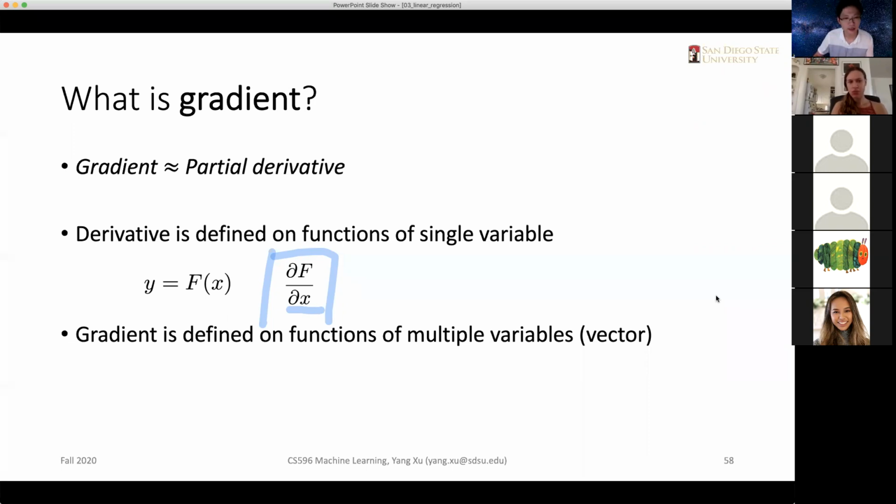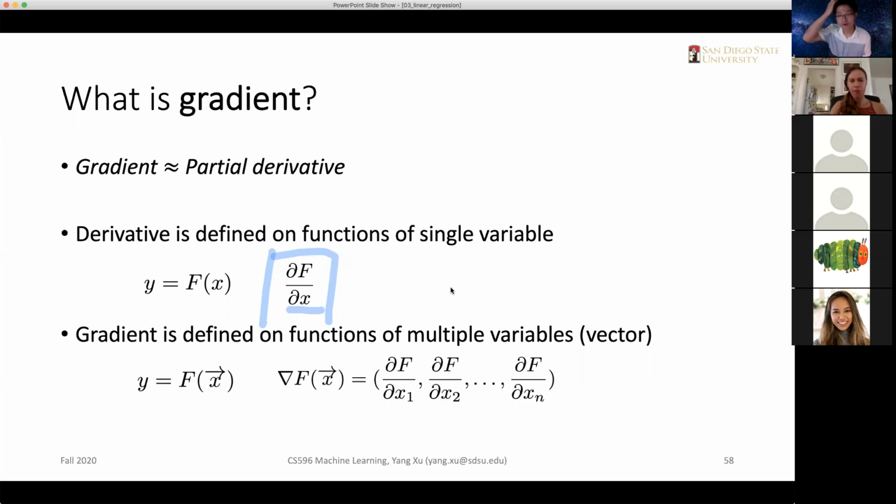Okay, and let's carry on here. So gradients, you can think of it as a derivative with respect to multiple variables. If our variable x is a vector, it means there are multiple components in x. Say the vector x has n components or n dimensions. Basically the gradient of the function with respect to x is also a vector, with each component being the partial derivative of the function with respect to that particular component.